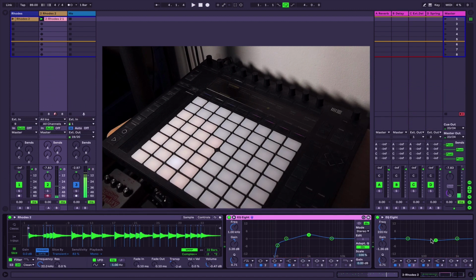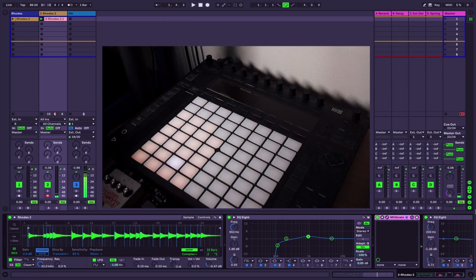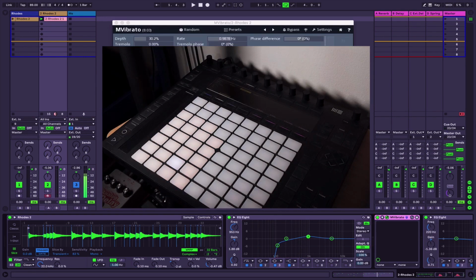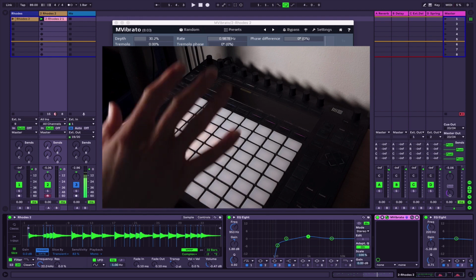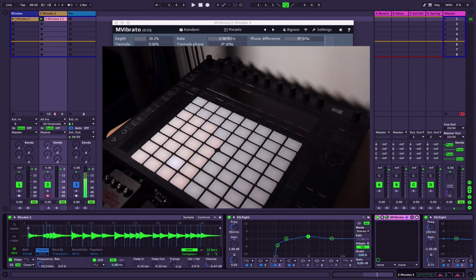We do want to clean the sample up, but we also want to leave some level of grit and muddiness, because this is destructive processing after all, and we want to get that character into the sound. So what I've just done with the vibrato is give some slow wobble to the pitch. Again, giving it a kind of tape sound, so it sounds like the pitch is slowly changing over time, which is great for making something sound even more like a sample from an old tape or an old record.